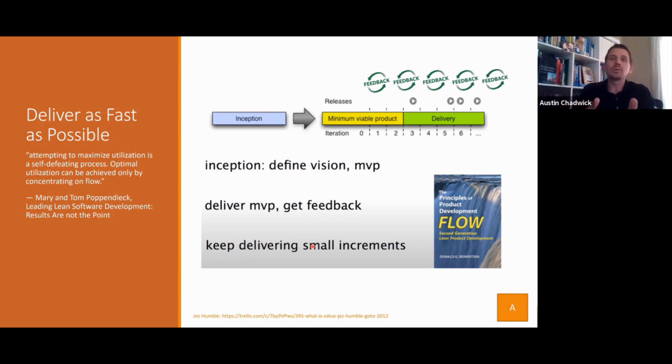And the one big reason why in lean you want to deliver as fast as possible is to get that feedback, right? You deliver something, you don't really know the truth of its value until it starts getting used by users and you get that feedback. Well, if you have a big batch, or there's a lot of handoffs and there's a lot of waiting, all those things are delaying that feedback. With mobbing, you can get it to production in one go, and then you get that feedback right away. So you're working on a minimum viable product, you get feedback on the pieces, and then the follow-up enhancements and increments, you're getting feedback on each piece. And that information is invaluable to fueling the next thing you work on as a mob. And so I think mobbing is a great way to deliver as fast as possible.